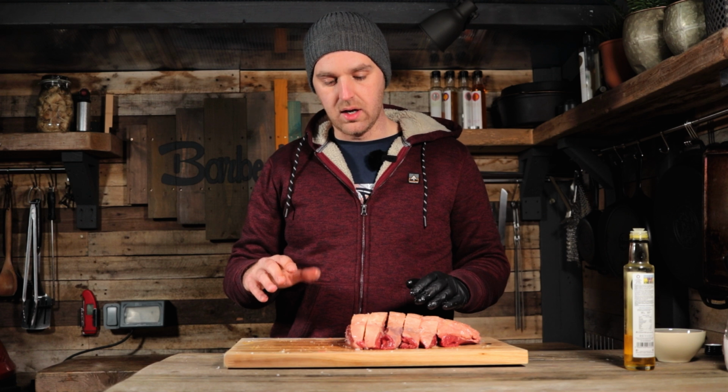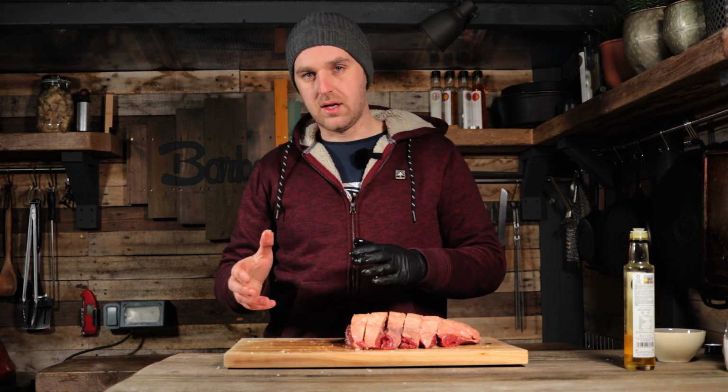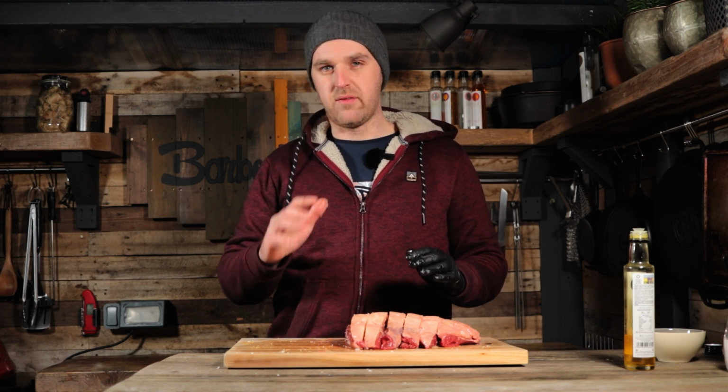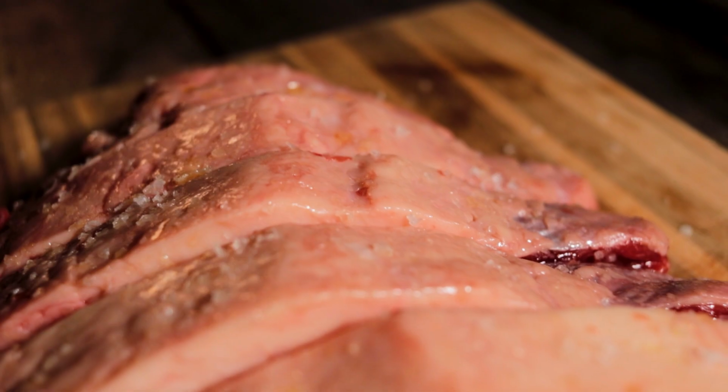So we're going to put these on directly over. We're not doing reverse sear, we're not doing them indirect and then moving them over the coals. We're just going to put them on and keep flipping them every minute or a couple of minutes to try and build up a nice crust on the outside of them.